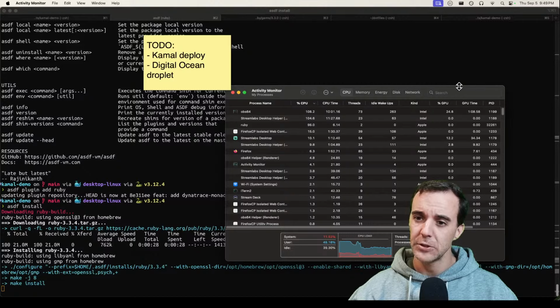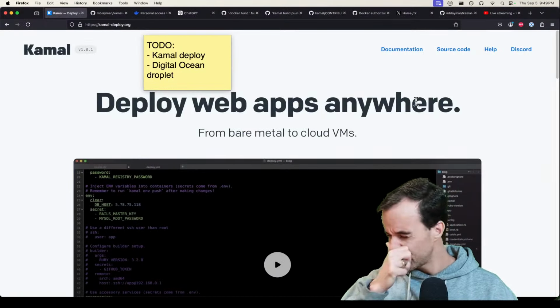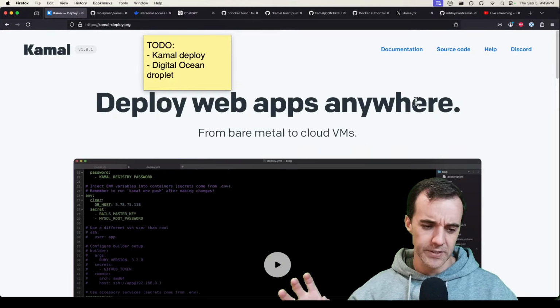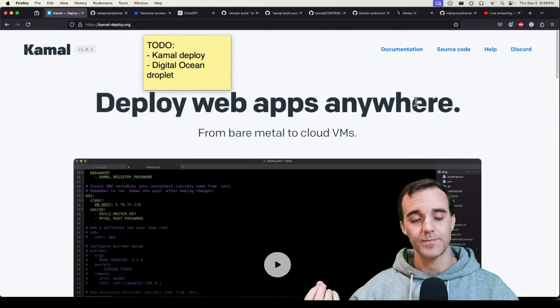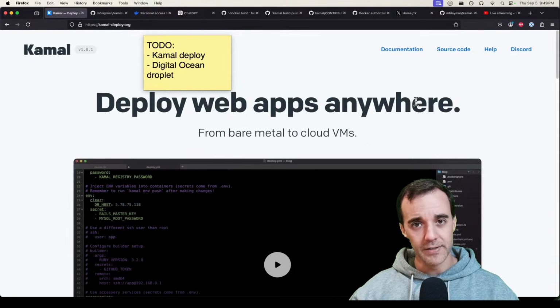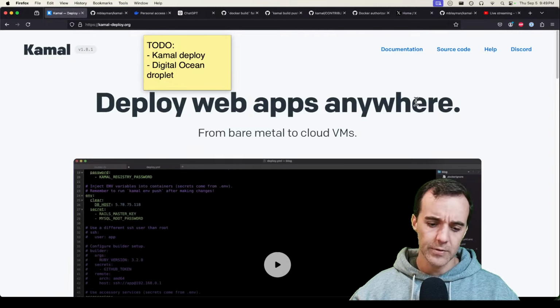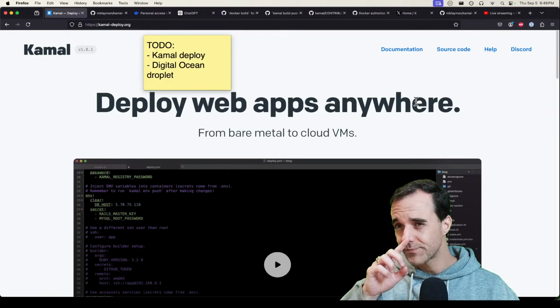So where we want to go though is, I was thinking about this as like a two-phase process where Kamal is intended to work with Docker. And the idea is Kamal will build a Docker image from a Dockerfile you have, and it will, sorry, I'm about to sneeze.